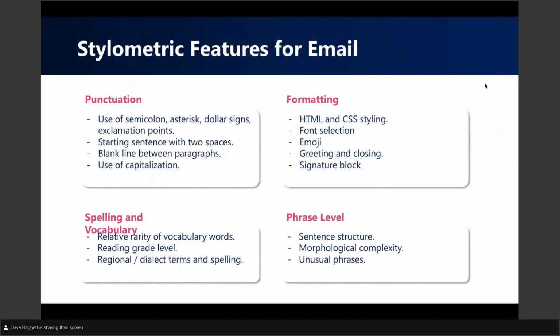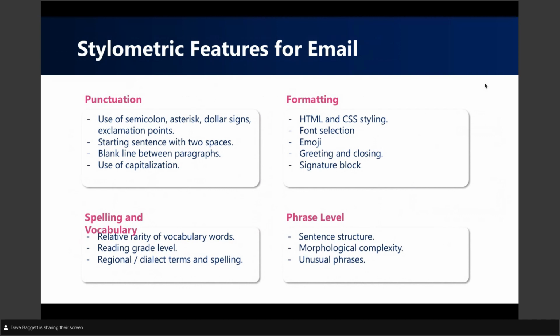And so you can think of the features as different from emojis, but they're kind of related in some ways. Intuitively, you've got things like punctuation. Do I use a semicolon in my email? Well, that might be indicative of my behavior versus somebody else's. What about the vocabulary I use? Do I use lots of rare big words? We in fact have a database of all the terms in English and their frequency, so we can compute a metric over the text, which essentially is like the reading grade level of the text.